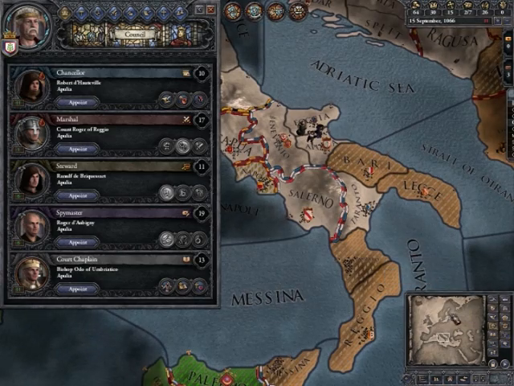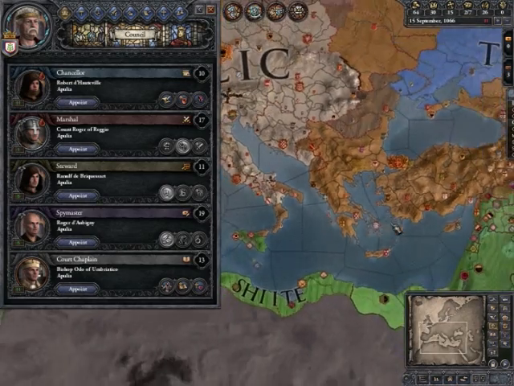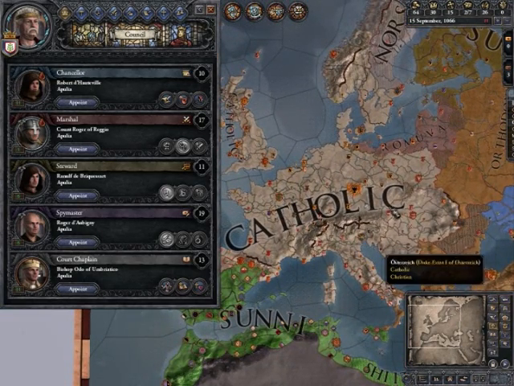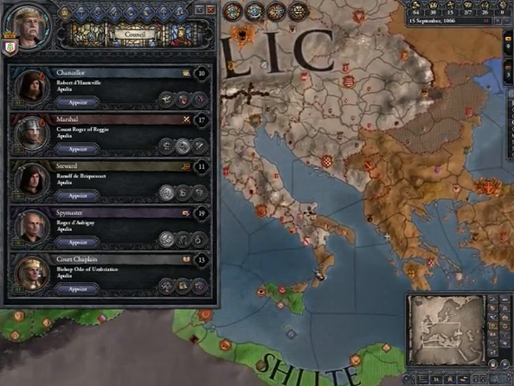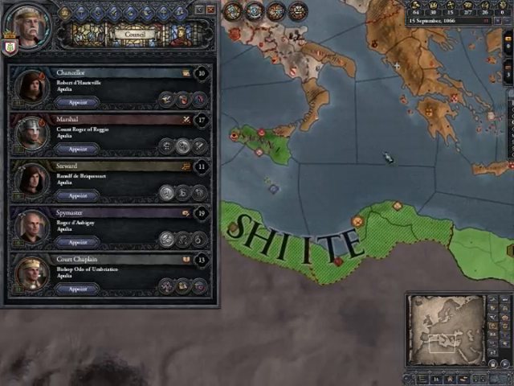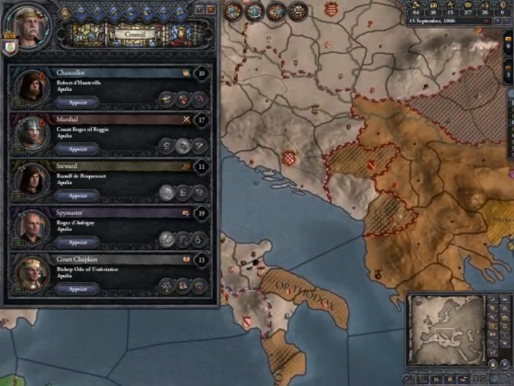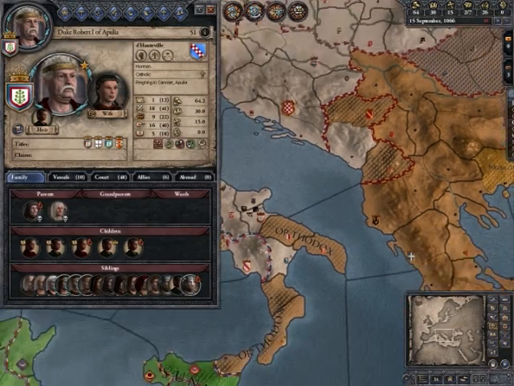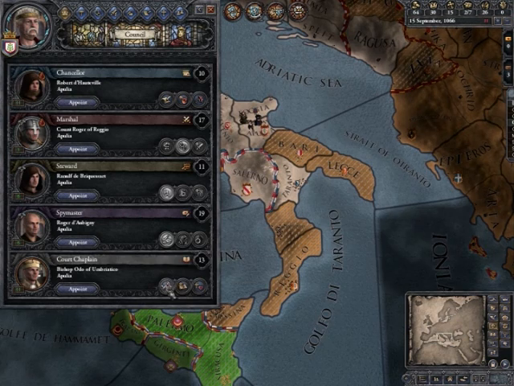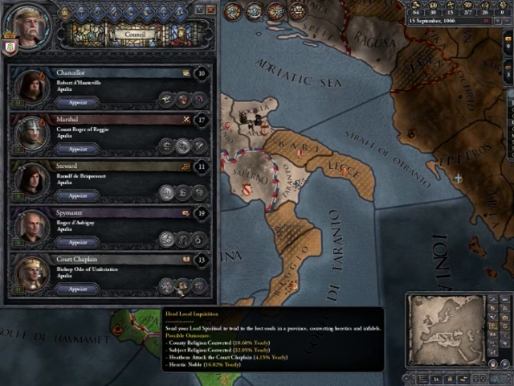and as we scroll out we can see that there is a Catholic area and an Orthodox area and the Sunni Shiite Muslim area right now. I am, or my character is Catholic, so let's convert some people. Heading the local Inquisition is what will do it.